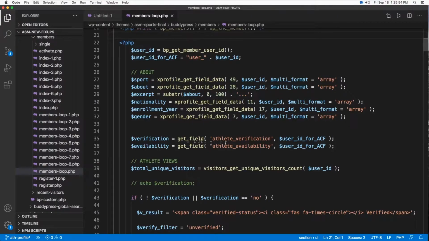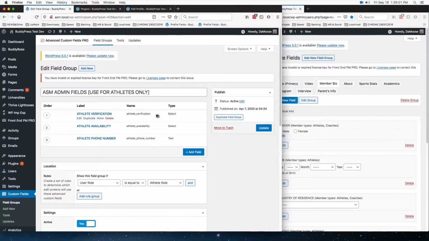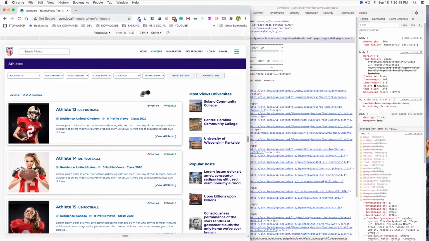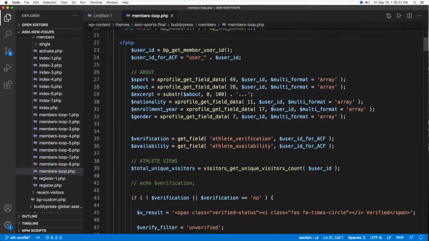This is where we are using our field IDs from here, athlete verification, athlete availability, these guys. And then I'm using this created variable right here, and only then we get the results that we can show right here. Okay, there's more to it. As we get deeper, we'll find out.